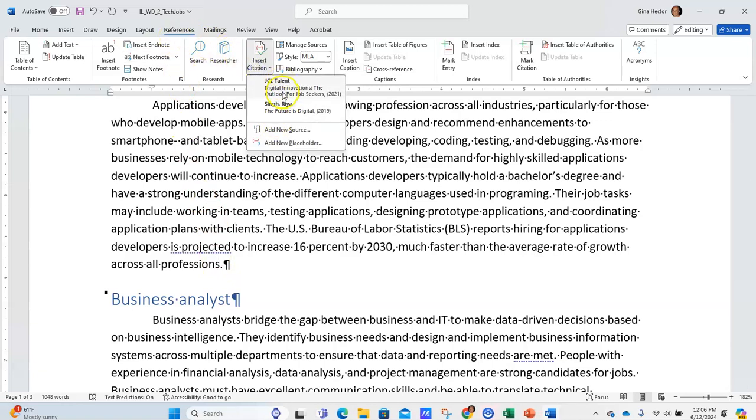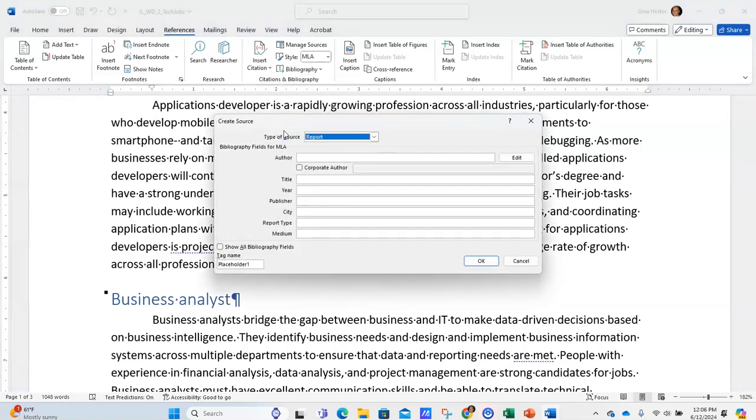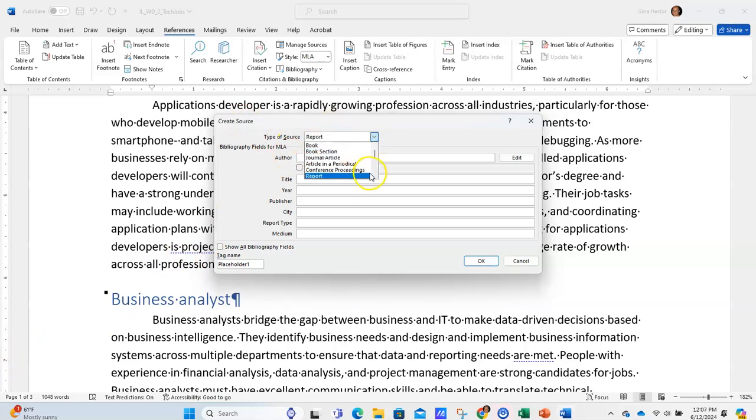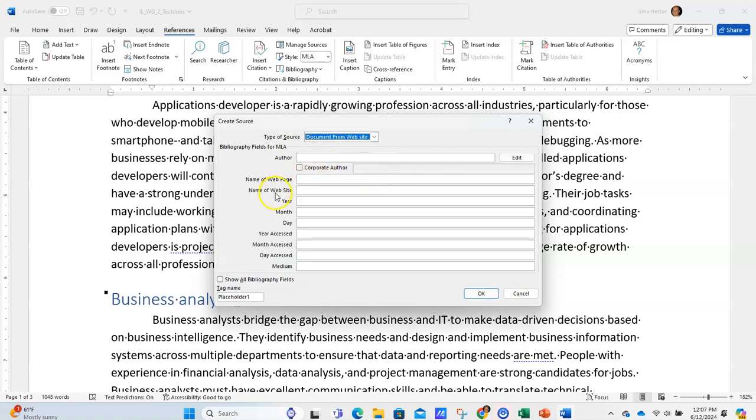Now you can see there's my JCL, so if I wanted to reference that again, I could choose it here, or I can add a new source. This source is going to be a document from a website, so I'm going to find that. I have a corporate author again, U.S. Bureau of Labor Statistics.